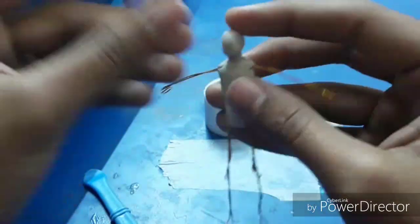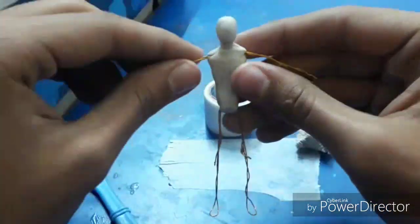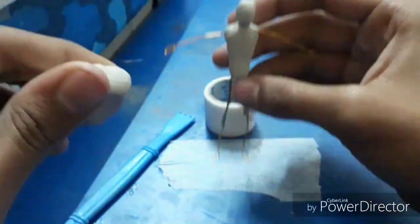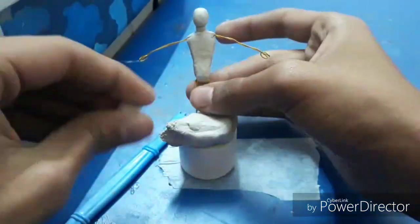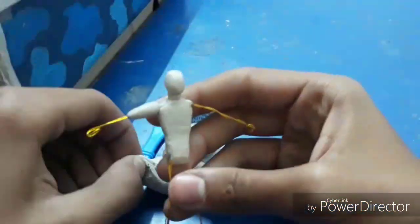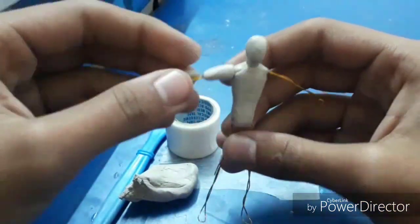If the head is too big, it'll look too weird. If it's too small, again, it'll look too weird. So be careful on that part. Then a little bit of minor sculpting in the chest, and we can finally move on to the other part. That is the arms. We begin with one part which includes both the shoulder and the upper arm.